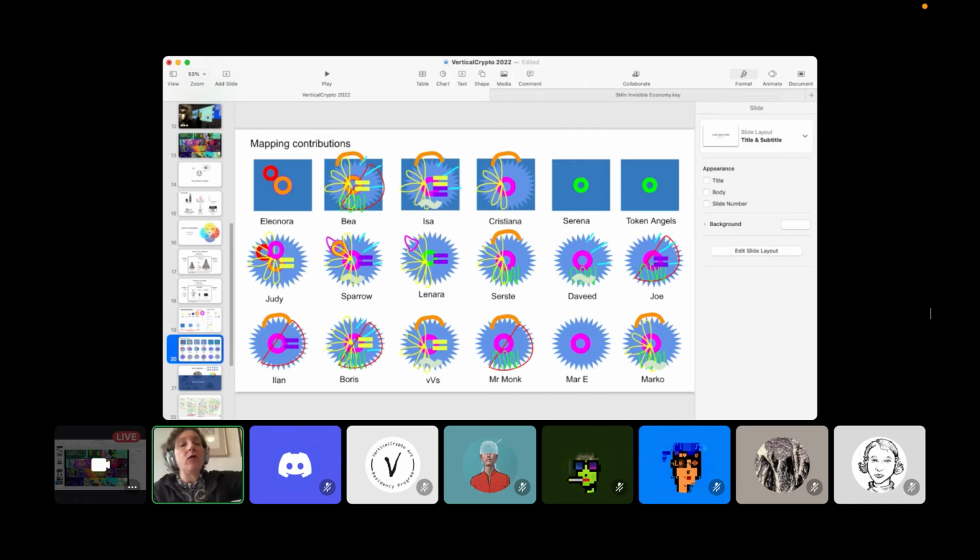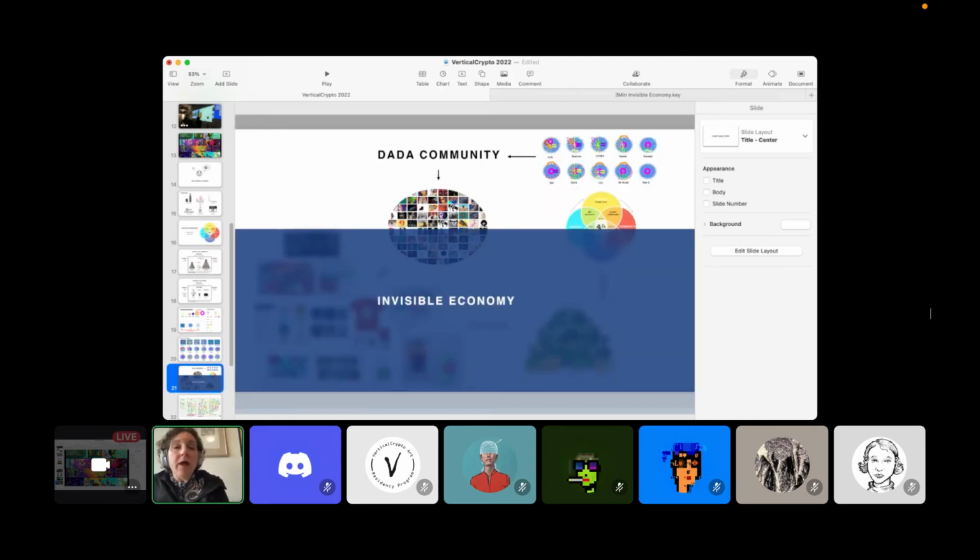And so we mapped the contributions. These are the different people who participated. Eleonora was the person, Brisi, who put together the exhibition, so in her case, it was the organization. Bea was both an artist and an organizer. And everybody was saying, this is how I felt. So this is a nice way to see how you could actually account for contributions that are not just the creating of art and the buying and selling of it.